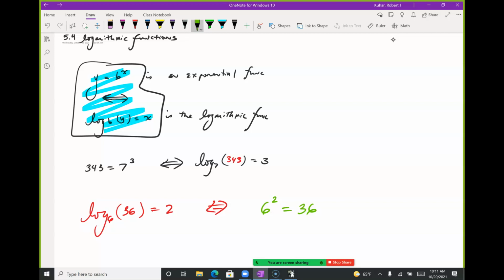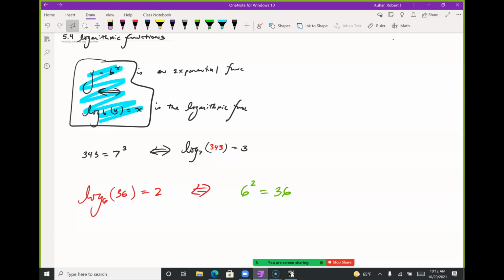And so this is the key, this translation is key, because right now, as a math student, you're just going to be learning this translation. And then later on, when you're doing all of these physics applications, and I'm talking about the engineers here, you're going to have to be able to think in terms of logs. But right now, I'm just saying to you, translate it. I'll give it to you one way, you give it to me the other way. If I give it to you as a log and you have no idea what it means, translate it, and then you will easily.